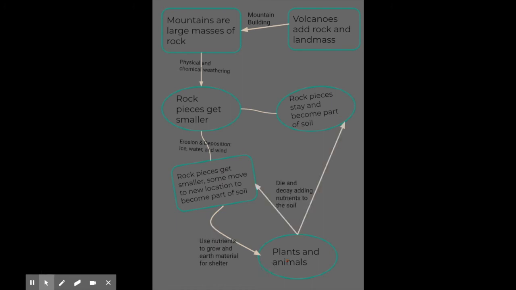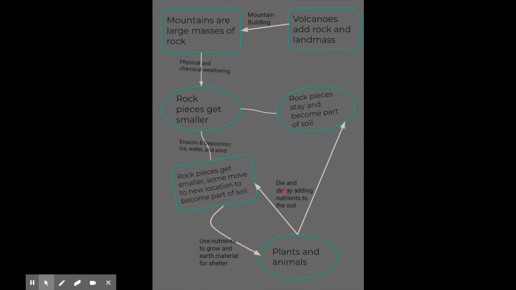Plants and animals also give back to the soil. See, when the plants and animals die, their body decays, meaning if it's in the ground it breaks apart into smaller pieces.